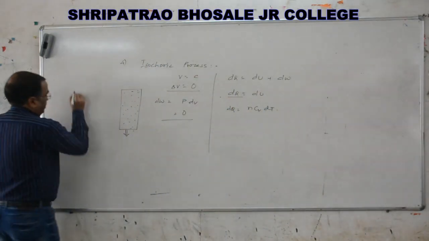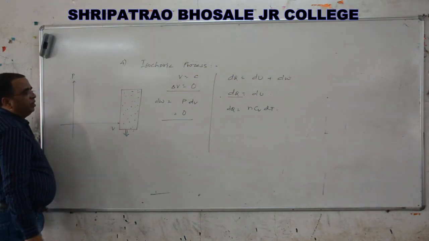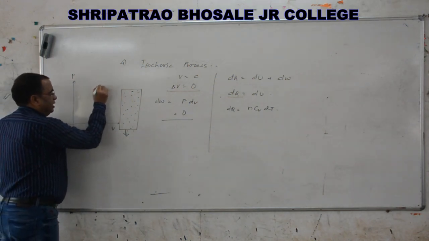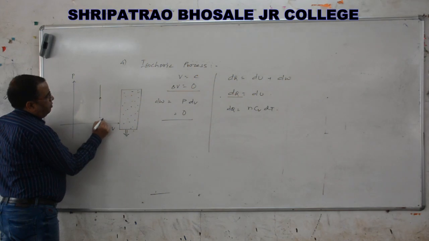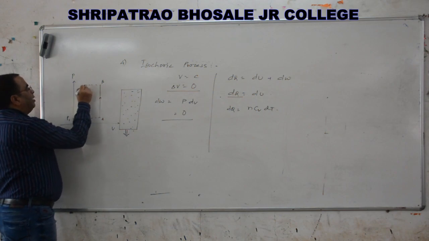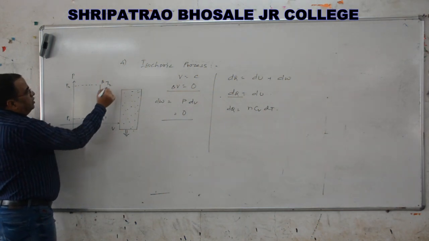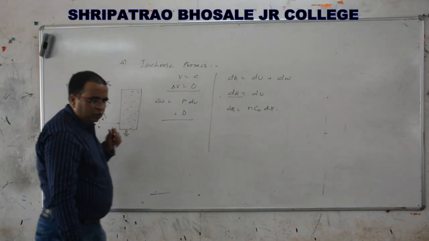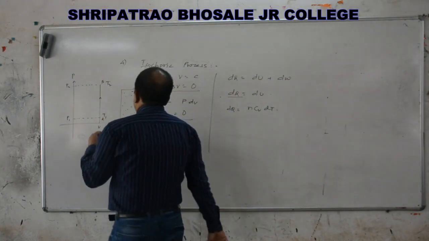And the PV diagram, the indicator diagram of the process, is again very simple. P versus V graph. Volume is going to be constant. That means the indicator diagram is a vertical line, upwards or downwards, where the system is taken from A to B, means the pressure is taken from P1 to P2. Definitely the temperature here is T1, and finally the temperature becomes T2, but the volume, as you see, remains at V. So this is the indicator diagram of an isochoric process.